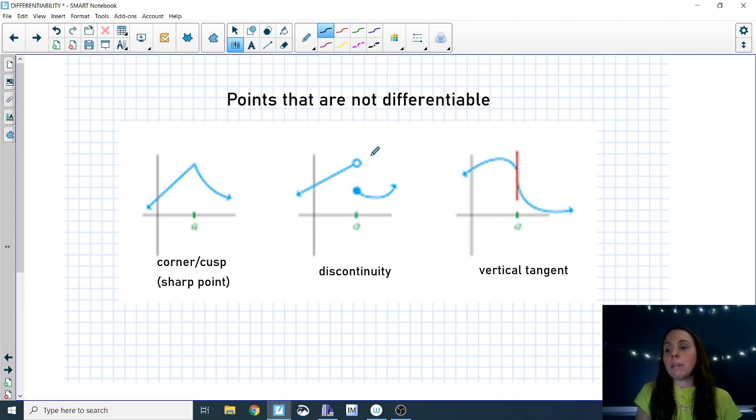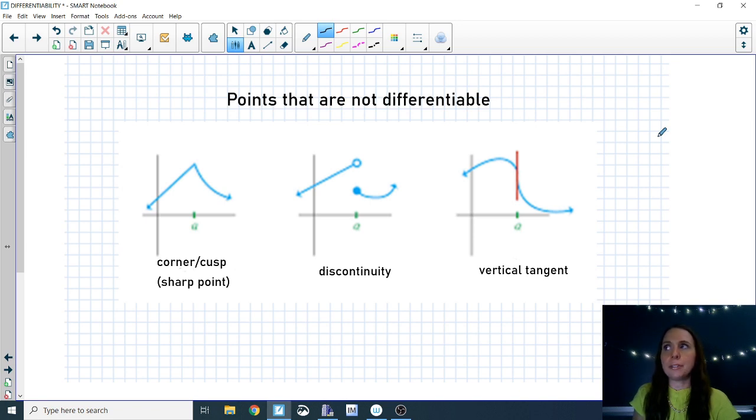Okay. However, also, anytime you have any sort of discontinuity, that is not differentiable either. Think about it. If you can't even have a function value at a particular point on a function, are you going to be able to calculate its slope? Okay, that wouldn't make sense. Especially with this example, this is pretty clear. How do you calculate the slope of this jump? Well, you don't. Okay, and so what we say is that differentiability implies continuity.